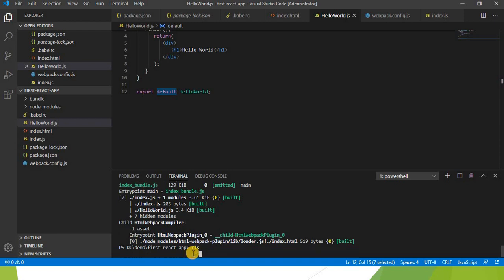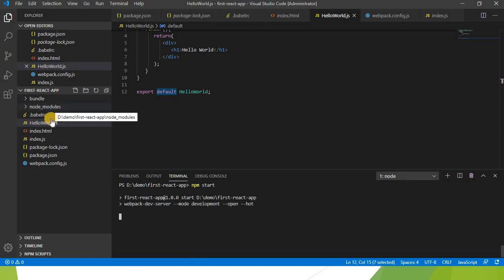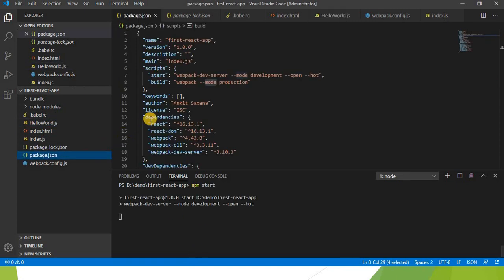So now I am running the application using the command npm start. Under the package.json file, start will execute the command that I have defined in the script start section.